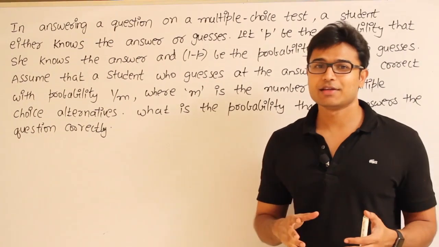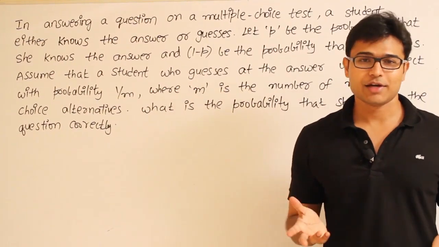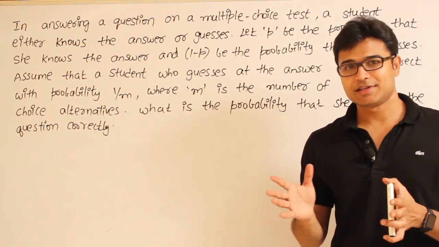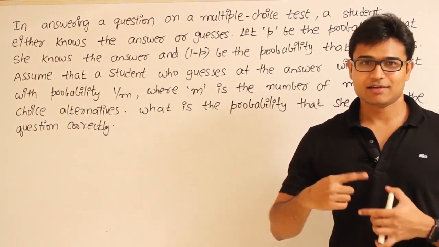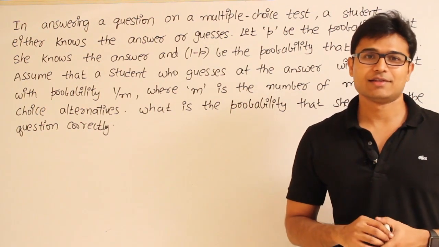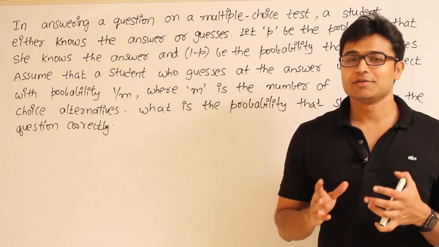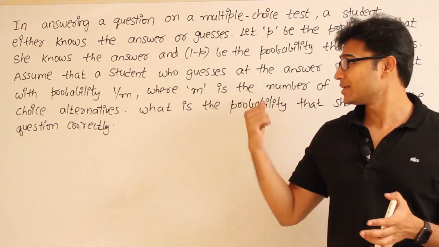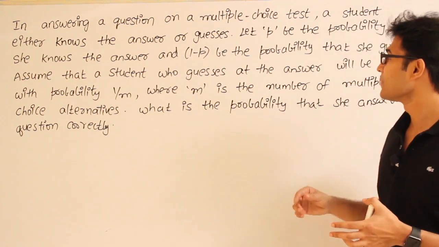So let us assume that there are no negative marks. If there are no negative marks, obviously you are going to guess all the questions, right? You will answer the 60 marks which you know, and the remaining questions you can obviously guess and you can win. But in our GATE there are negative marks; here, assume that there are no negative marks. Okay.